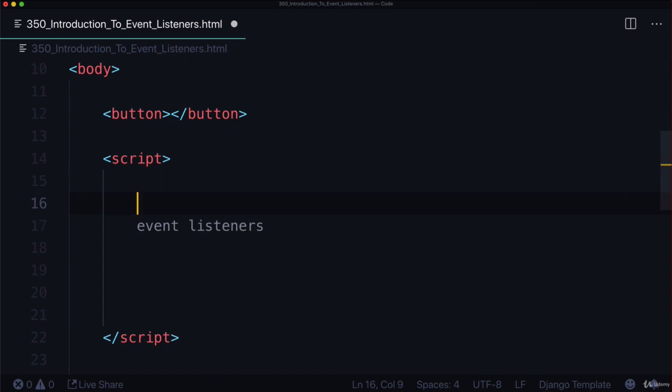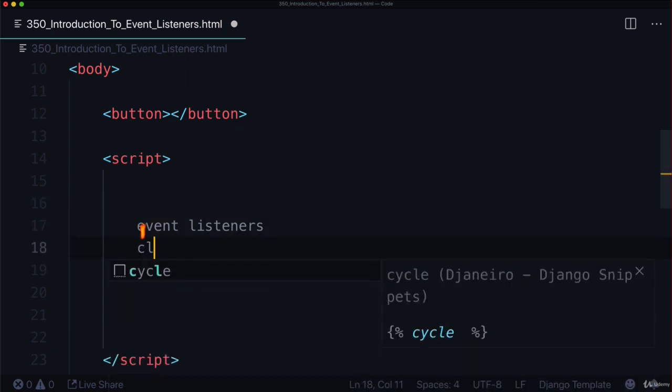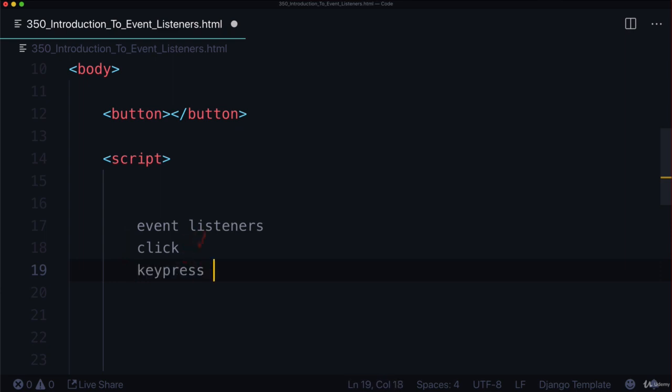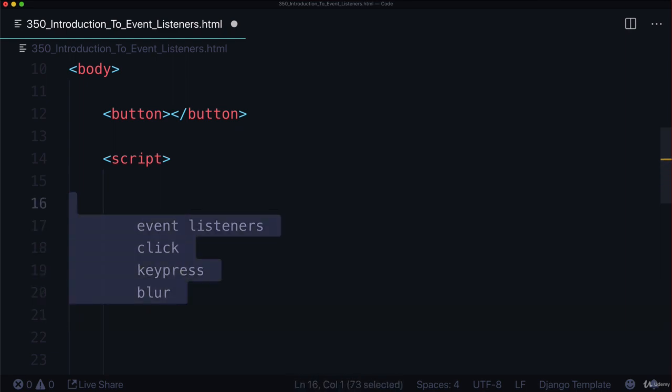Now the two most common event listeners out there, by far, are the click and key press. So whenever you type into a text field or an input field, or whenever you click something, it can trigger. There's another one called blur, so whenever you click into a text field and then you leave, it might be able to perform some action at that point. But these two seem to be the most popular. Blur is still very, very popular, and then there's just tons and tons of event listeners out there. We can't possibly learn all of them, but luckily they work almost all the same way. So we really just have to learn one or two of them, and then you can use any event listener that you want.